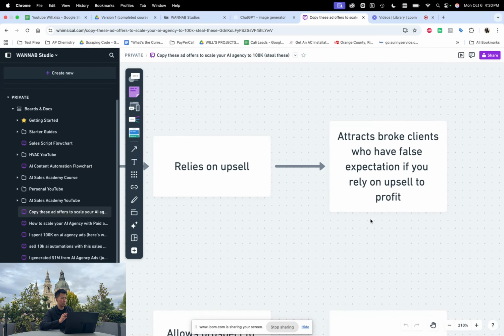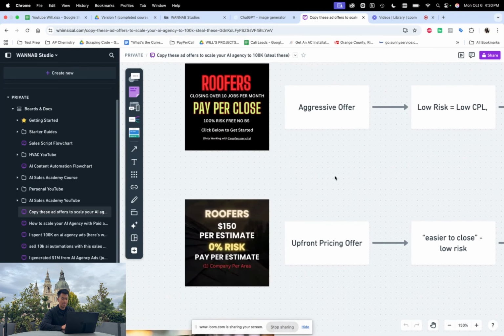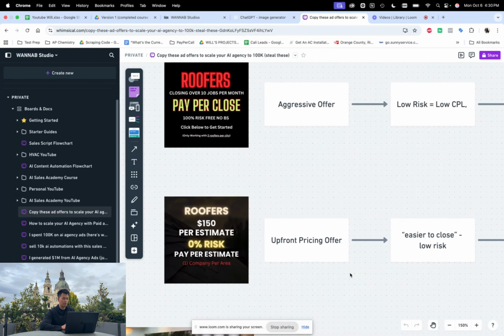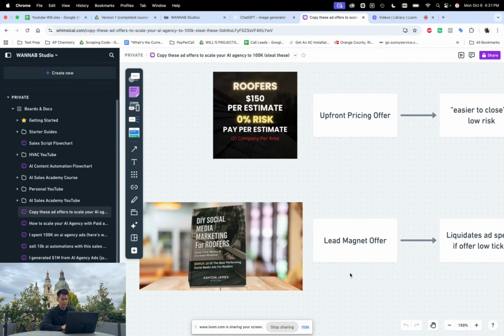When you train your sales team, when you run any type of lead, don't you kind of need to see between 10 and 20 leads to see if this is even going to work for you, right? And so hold them to a degree of commitment, right? If you're running an aggressive or a firm pricing offer, you're going to have their pros and cons. Alternatively, you can offer a sort of lead magnet.